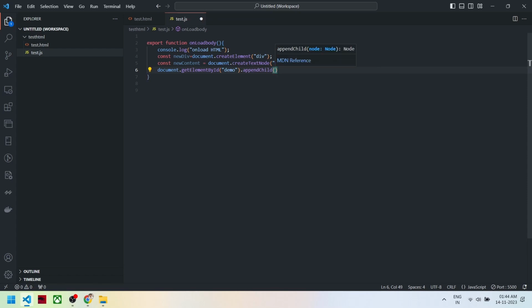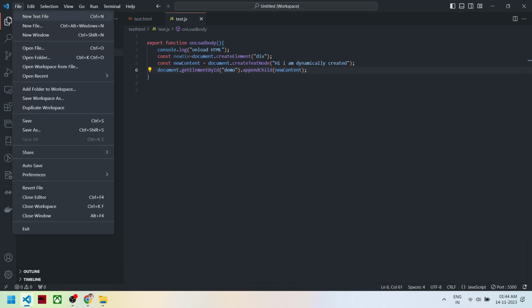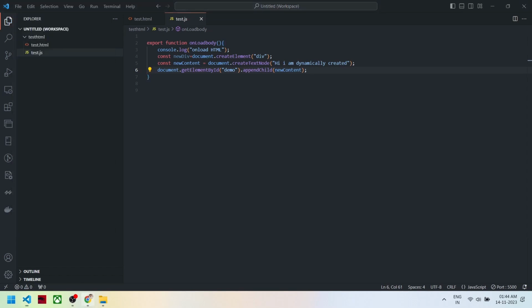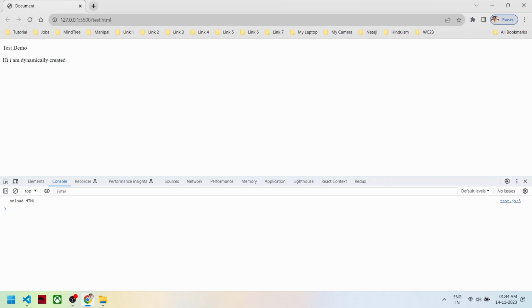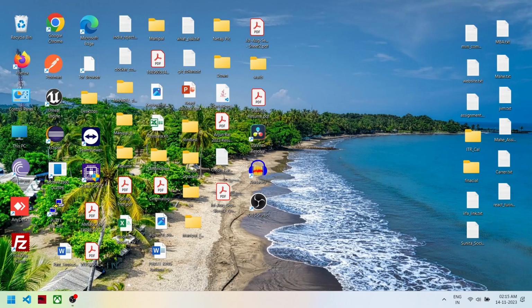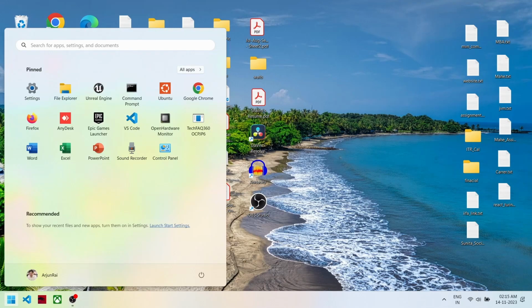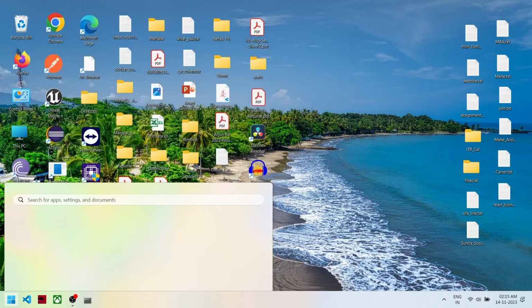In the appendChild method we have to attach the new content. Now we have to save this file. Now, hi, I am dynamically created, it is printed. So basically React is a type of JavaScript framework that creates dynamic HTML elements at runtime.